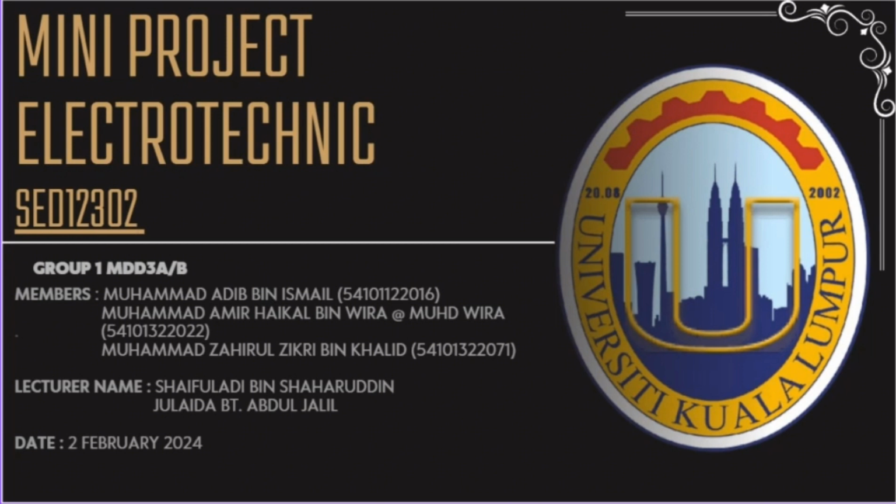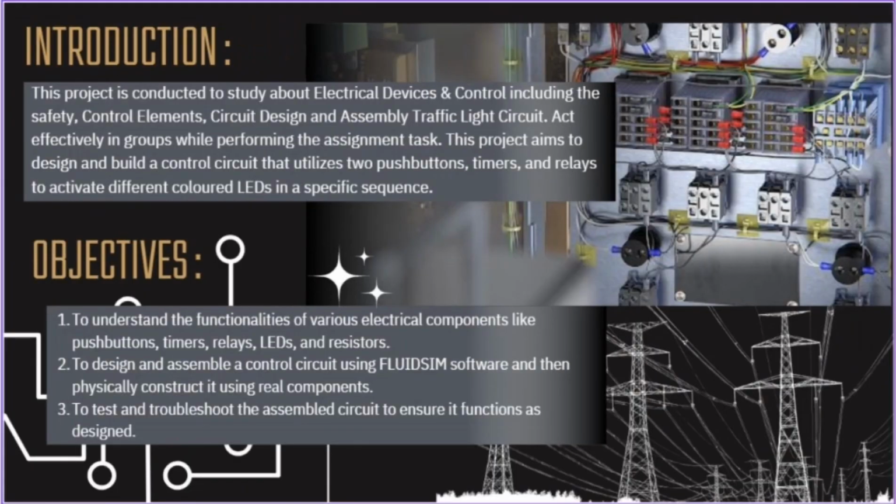Today, we will present to you about our mini project, Electrotechnic. First thing first, this is our introduction. This project is conducted to study about electrical device and control, including the safety, control elements, circuit design, and assembly traffic light circuit. Act effectively in groups while performing the assignment task.